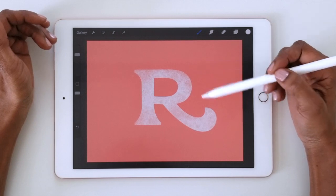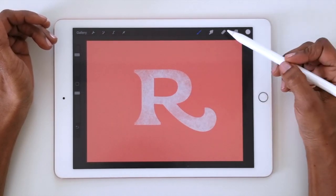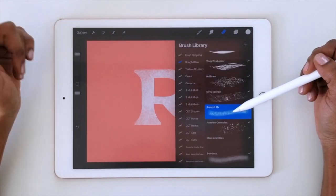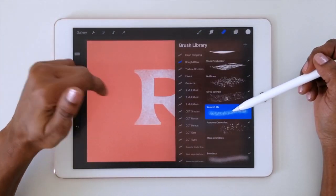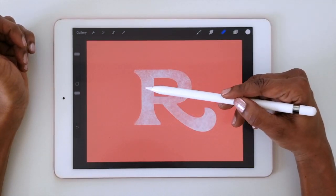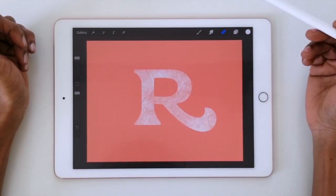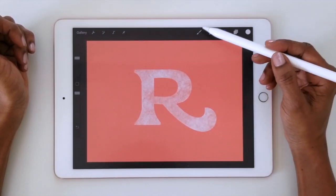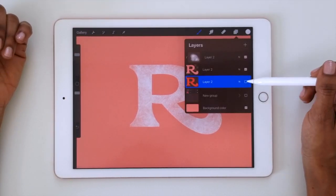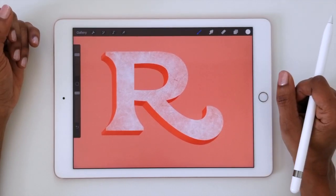Now, if you've made any area heavier than you want it to be, what you can do is go to your eraser tool and use the same brush that you used for filling the color as your eraser. And then you can just lightly go in and erase any areas that are heavier than you want them to be. And really, you can add as much detail as you want to this. For example, you can add a drop shadow. Really, the options are endless.